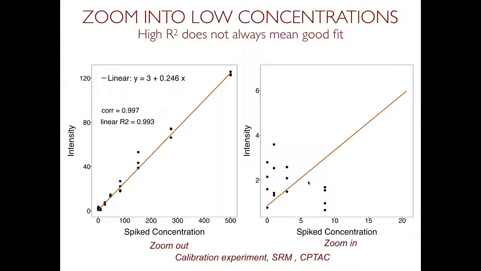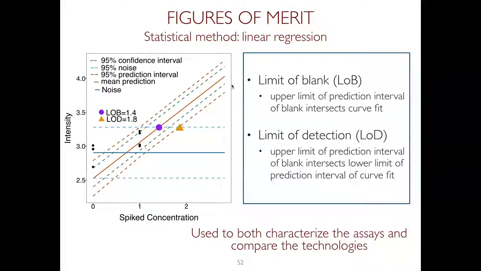And it's a problem. Why is it a problem? Because how are we going to determine the limit of detection and limit of quantification? Let's say we have a straight line fit that we fit to the data. We will also have some blank samples or some other representation of the noise in the spectra. Statistically, we build prediction intervals for the noise around the blank samples, and we also build prediction intervals for the noise around the titrated mixtures. And just to clarify, prediction intervals are different from confidence intervals, because they're intervals for the expected range of future data points, not just for the mean, but for the actual individual future data points.